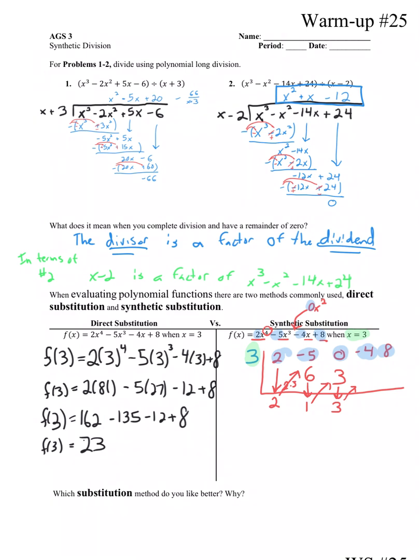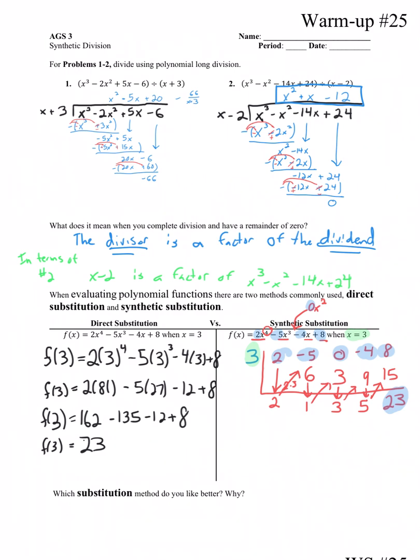We're going to do an example like this again. So I'm going kind of fast right now, but don't worry about that. We'll talk about it a little more. We do 3 times 3 gets us a 9. -4 plus 9 is 5. 5 times 3 is 15. 8 plus 15 equals 23.